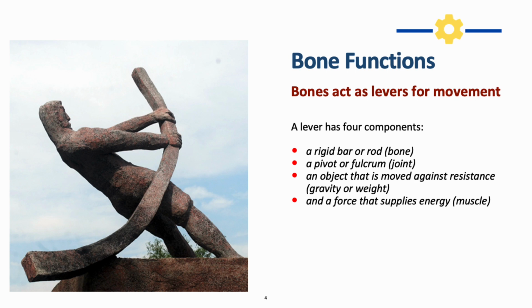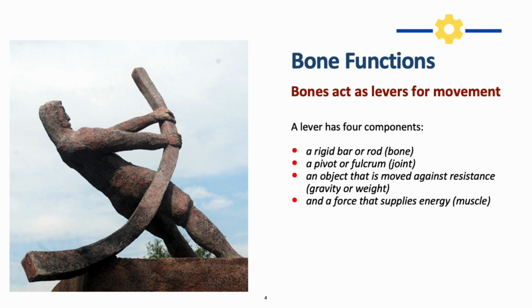But again, a lever is a simple tool created by early man. And a lever can be thought of in a number of ways. But again, a seesaw is a type of lever where we have basically an axis of rotation. We have a rigid bar of some type in the human body, that would be a bone. Again, this axis of rotation can be called a pivot point or a fulcrum. That would be our joints.